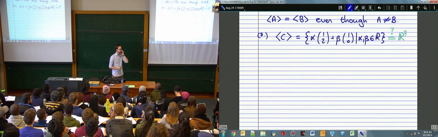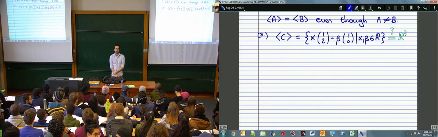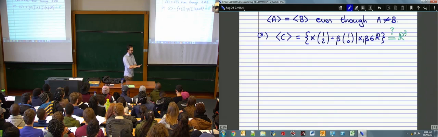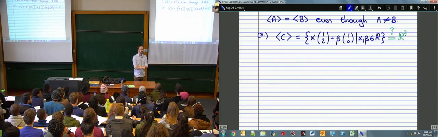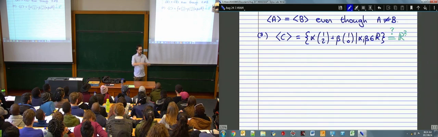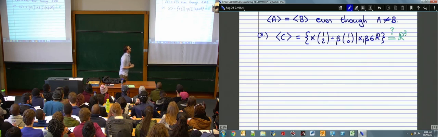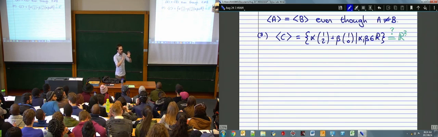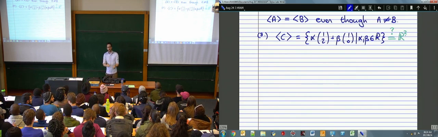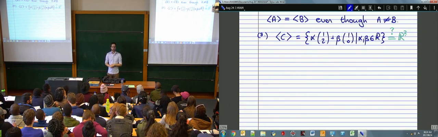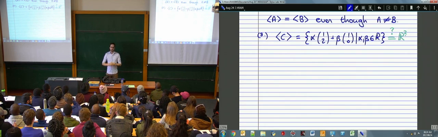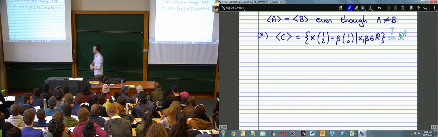Yes, in R2, but things become a little bit more complicated in higher dimensions, right? Because, for example, just in R3, you could have 3 vectors, none of them are scalar multiples of each other, but they might all lie in the same plane, which means that the set that they generate will not be all of R3, it'll just be a plane, right? So in R2, yes, it's very easy, but let me just show you a method for deciding whether or not this generates the whole of the space, which is going to be generalizable to R3, R4, Rk.